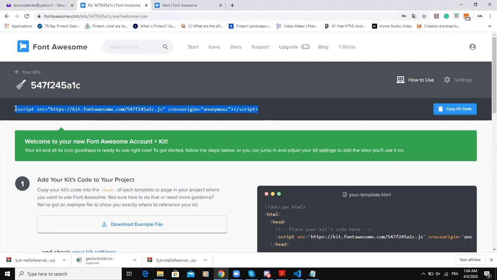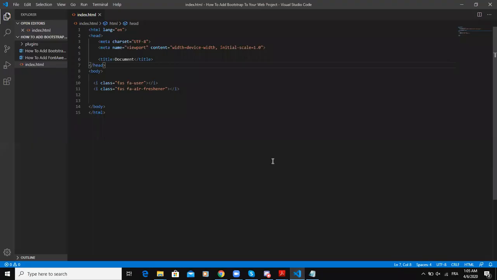This kit code is what you're going to be using on your web project in order to make FontAwesome icons appear on your web pages. To copy that, you just click on copy here, and you'll be able to paste it inside your project.